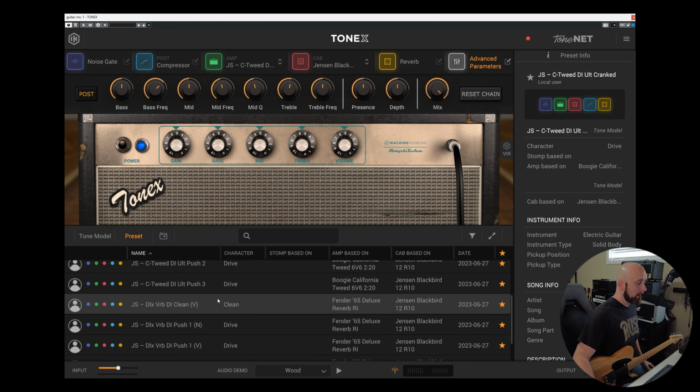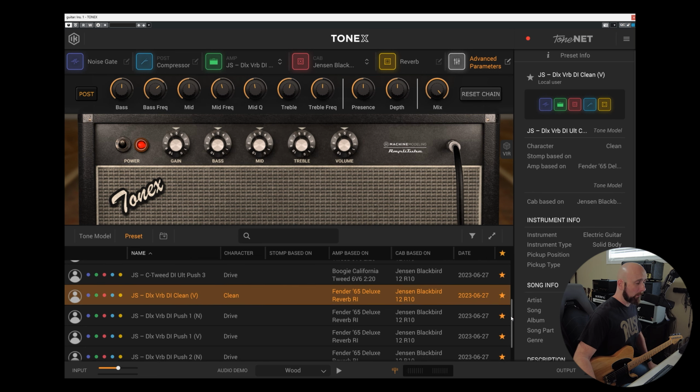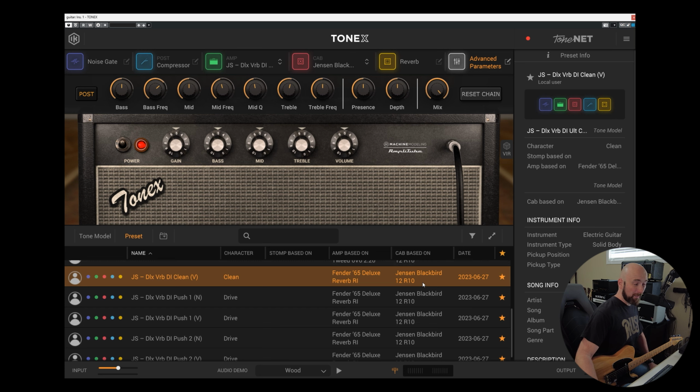Now, moving on to our Deluxe reverb, same sort of thing here. I have 6 tone models here, and I actually just used the same custom IR that I captured from the Jensen Blackbird cabinet because it works so nicely with this. And really, anybody wanting to use an amp-only direct capture probably doesn't really care too much about the included IR, even though I like to give a decent one with each one, just because they're probably going to be running it through a real speaker cabinet of their own IR.